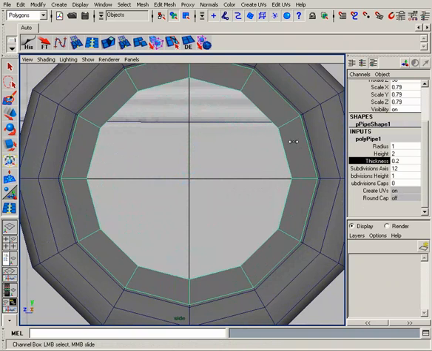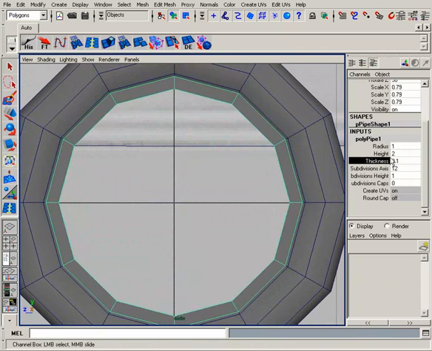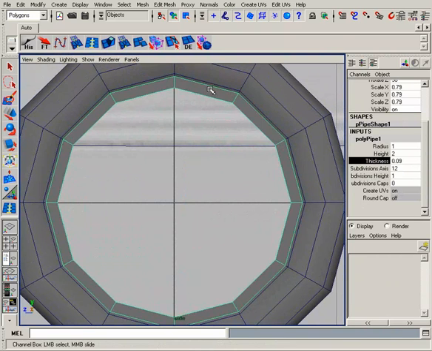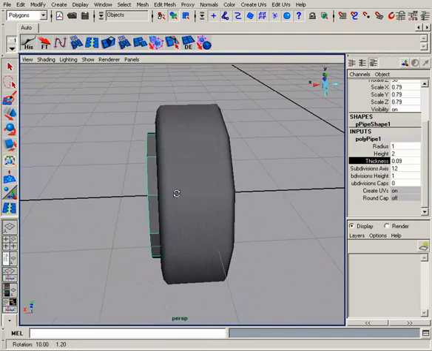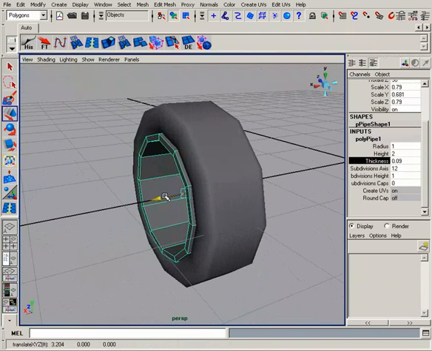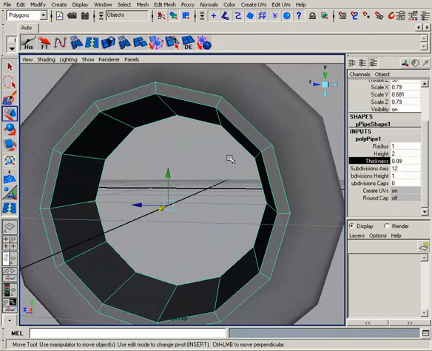Yeah, something like that probably. And now we need this rim to kind of have a little edge. I'm going to set that down to something like that. The rim needs to actually kind of come out and overlap the tire here. So let's see how we can do that. We come in here and take a look at this guy. So we need a little bit of geometry that's extending out. Let's see what we can do.